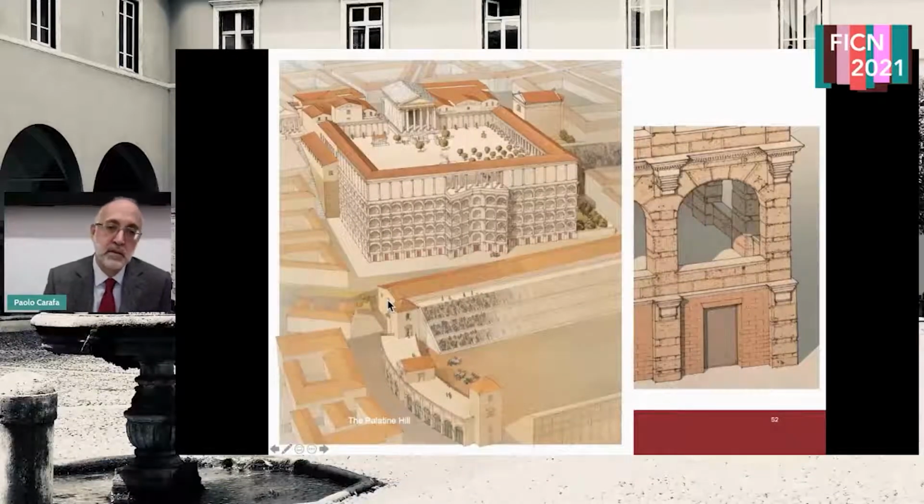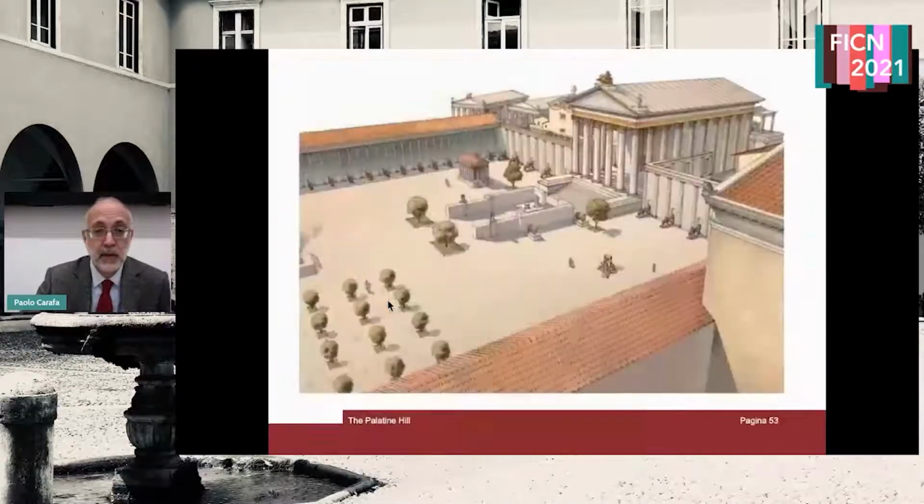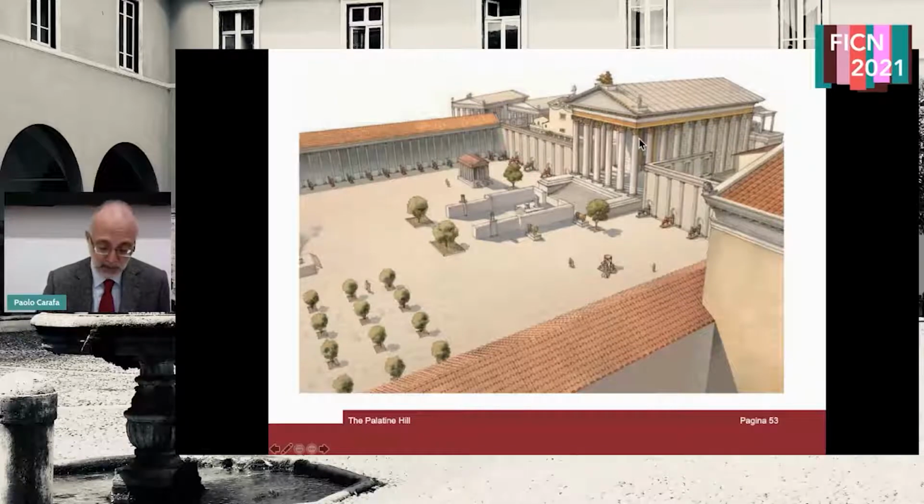So this is more or less how we can now imagine the first palace of the first emperor of the Roman Empire, created between the place where the ancients believed that the twins had been suckled, and in front of the place where the ancients believed that the foundation rite had been worshipped. This is another view to show the relation between the terrace and the temple of Apollo.